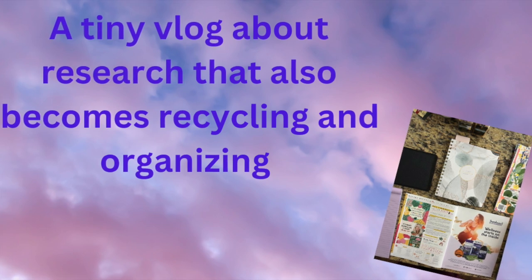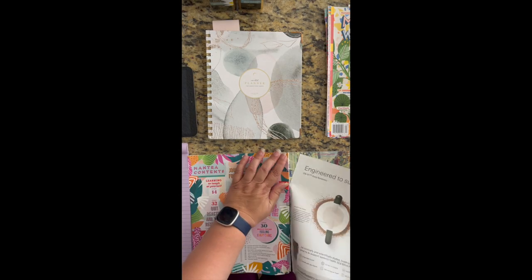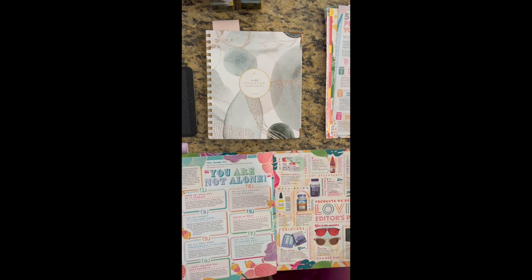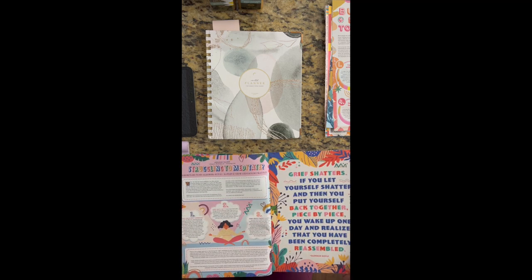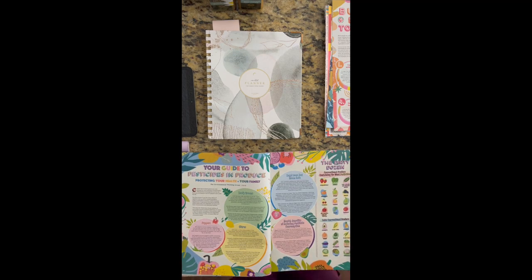I decided to take you on a very short journey and show you how that works. What you're looking at is my kitchen island. This apartment has a kitchen island — in fact, that's the reason why we fell in love with this setup. The apartment is now crowded with furniture, but at the time, when you see an empty apartment with a big island in the middle, it does draw attention to it.